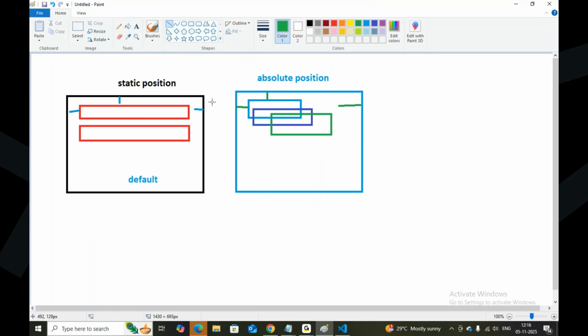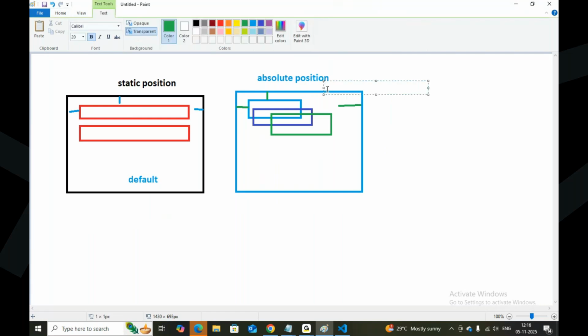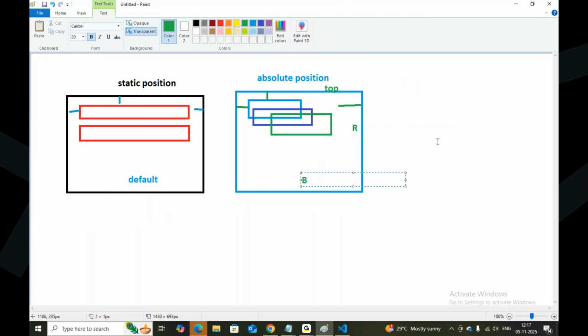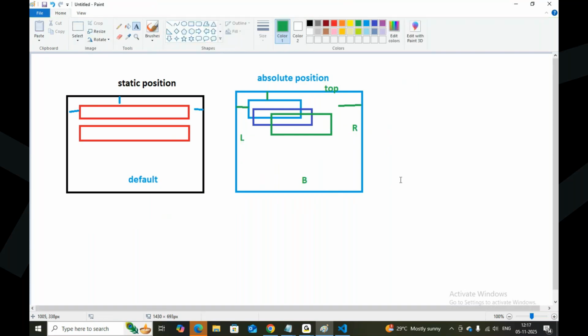Yes, sir. Here all properties will apply.